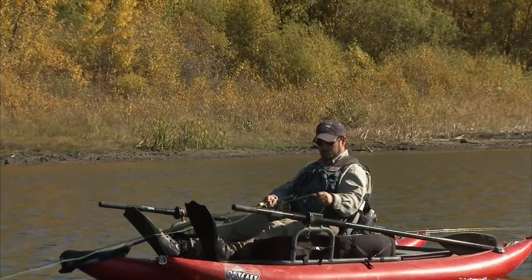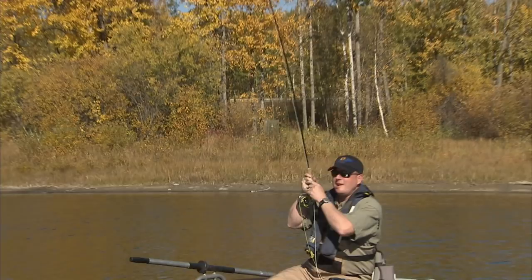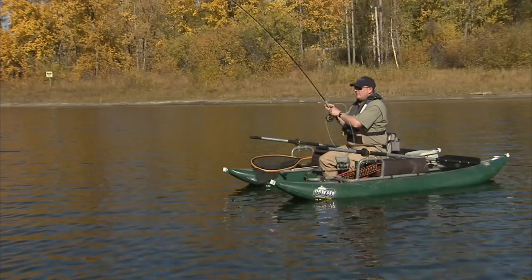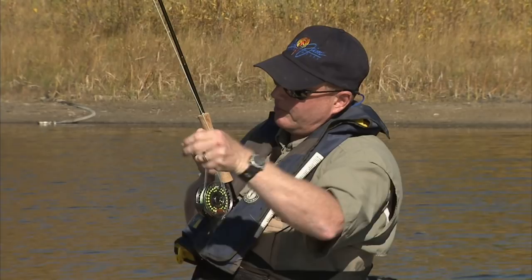We've got fish on here. I made my cast and I was letting the fly sink, and the fish took it on the drop, which would suggest the natural downward path of a boatman or a backswimmer. You've got to remember these are air-breathing insects, so they're constantly making trips from the bottom to the surface to replenish their oxygen supply. They trap a little bubble of air along the bottom of their body and use that to survive underwater, so they're really prisoners of the shallows. I'm going to keep tension on the fish and clear the decks so if this fish makes a sudden run I don't risk losing it because my fly line catches around my foot or an anchor peg. I'll keep the tension on and put the rod position low and let that fish run.